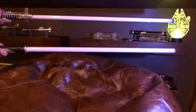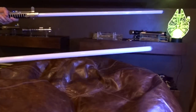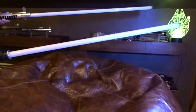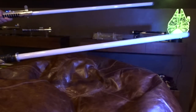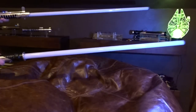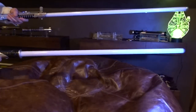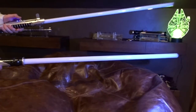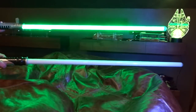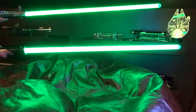You know, there's other factors such as the wiring and stuff like that, which I've gotten better at. I have better wire and harder to detect any shadows and stuff like that in my newer blade here. We could call it like the version 2 series, which I've had a couple of. Like all my blues recently and the photons and stuff like that have been this new scheme. The one on the top here is, although it's really cool, I'm really impressed with these newer LEDs just for green.